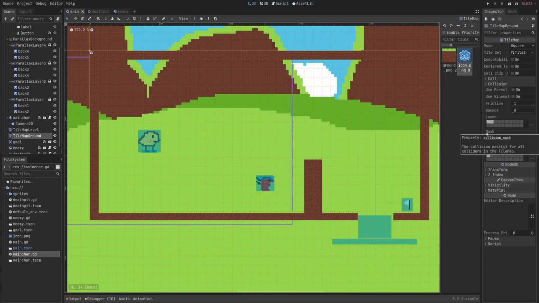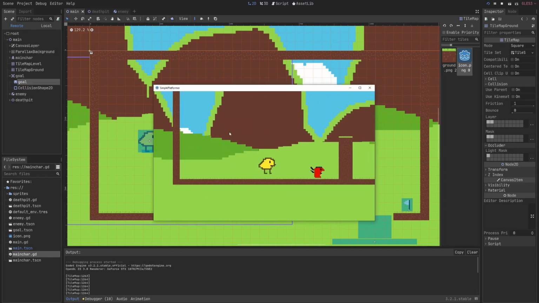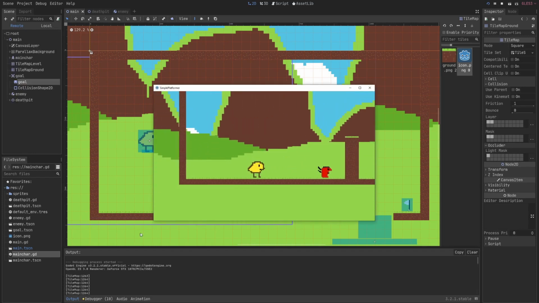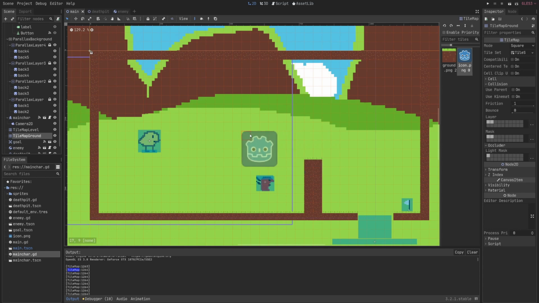Collision. So the layers are also the same. So if I run as is, everything will be the same. So everything works the same. The character is also hitting and doing this little thing because it's colliding with the ground. But now I will be able to check if this tile map here that he's hitting is the ground or not. There are also several ways for you to do this.